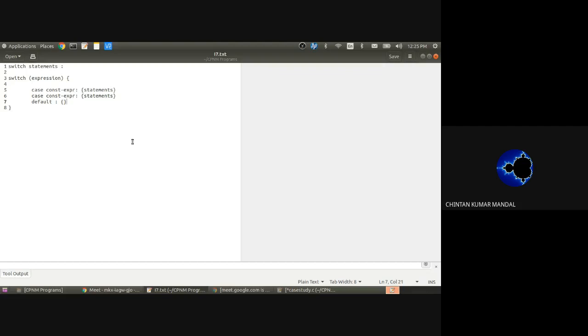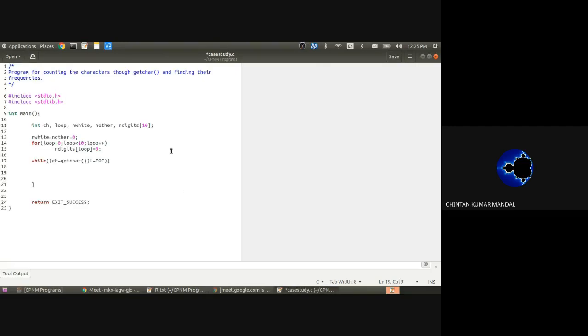It can be either a simple integer or a character; float is also not allowed. Integer or character. So I am going to check my character ch. This is my ch.